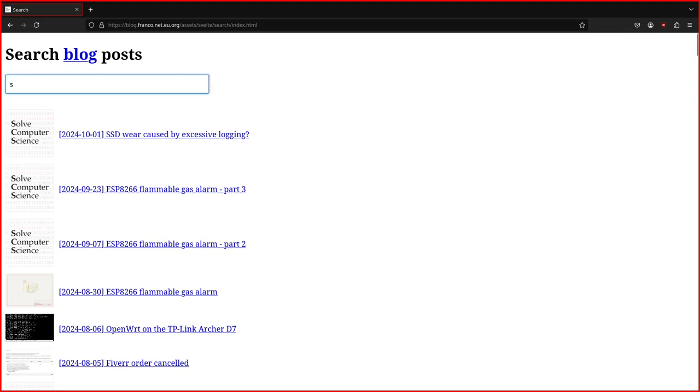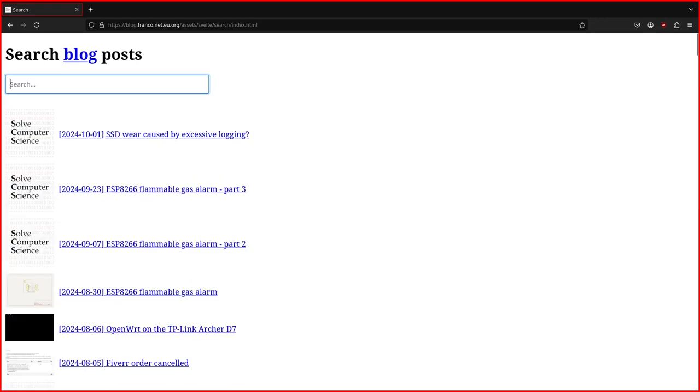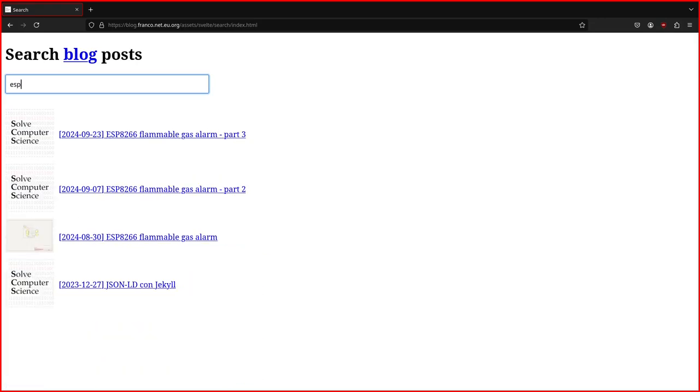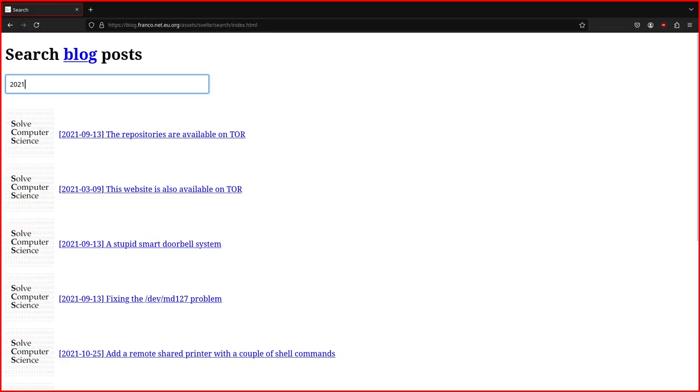Today we'll see how I added a search page to my static Jekyll blog. This search feature is very simple. Type in the title, description or date and you'll immediately see the filtered posts. There are several steps involved to code this.